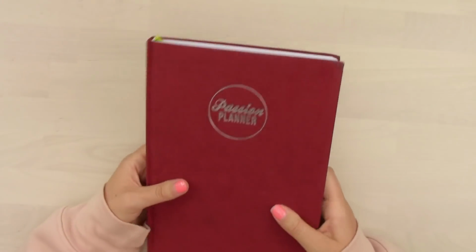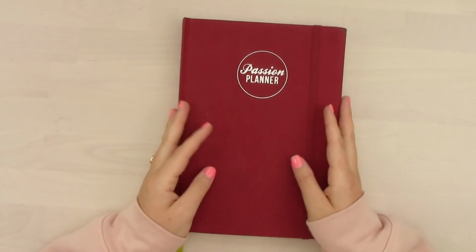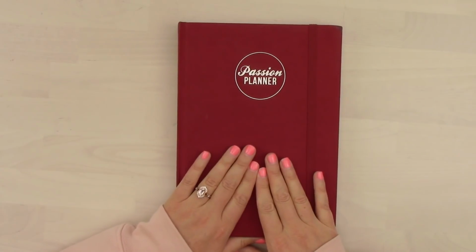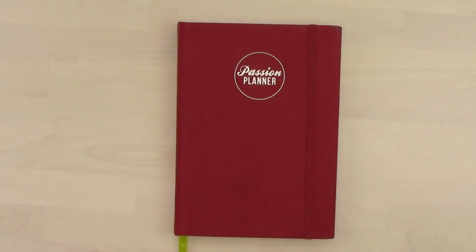So I want to know, what steps do you take to set up your new planner for the year? Do you do similar to what I do and set up your back pages and put on tabs? Or do you go even more in depth? Do you start decorating right away? I mean, it's going to be August before we know it. I'm going to start using this bad boy. So I want to know, what's your new planner checklist?